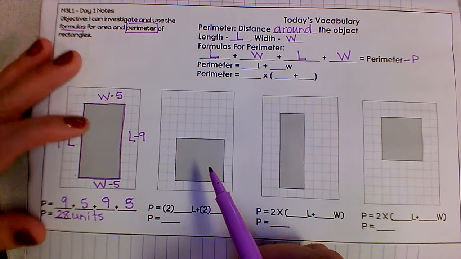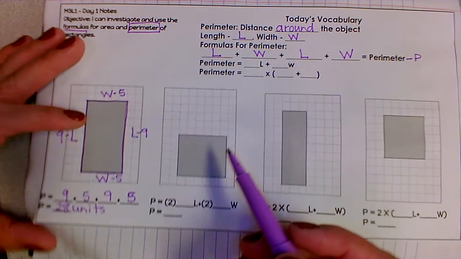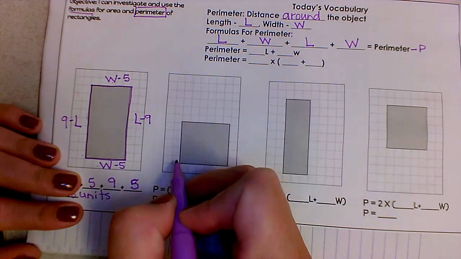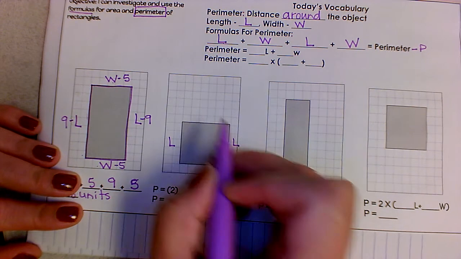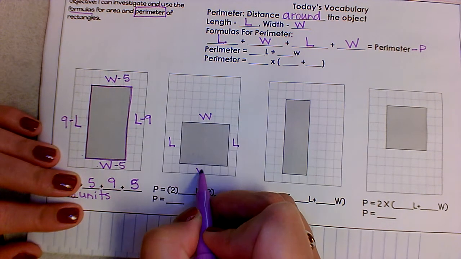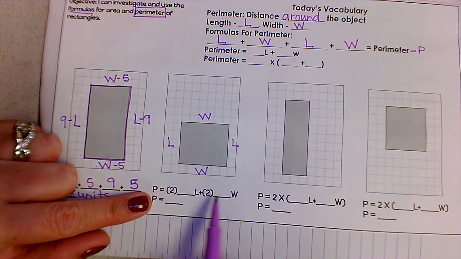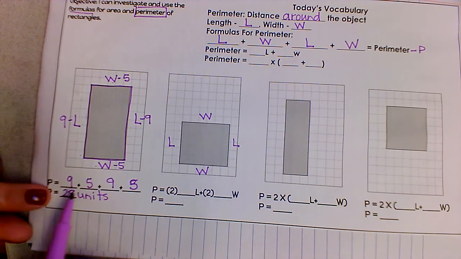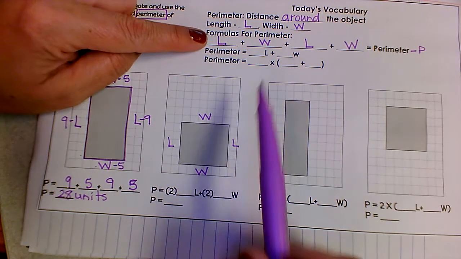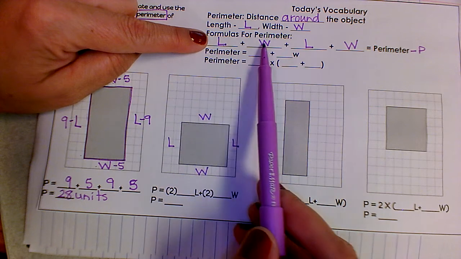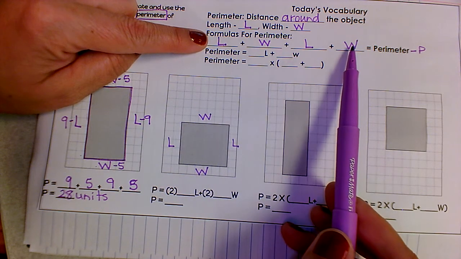So let's look at this new rectangle. It's a little different than this one, right? So I know that the length goes up and down. So here's my length, here's my width, here's my width. But then I notice this equation is a little different than this first equation. So up here I had length, width, width, right?